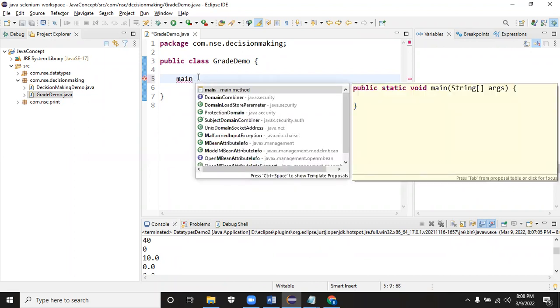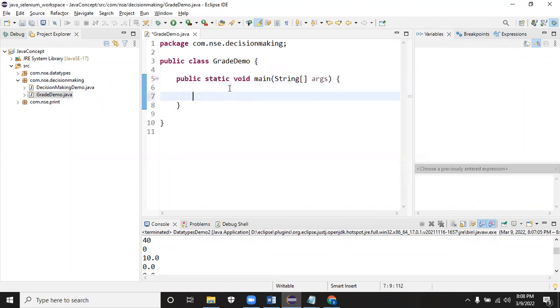After typing some starting characters, press control space in Eclipse, you will get this main method. Just double click, it will come. Some shortcut keys, renaming the class, package, syntax, how to get the console, how to get the project explorer, those things you can get.